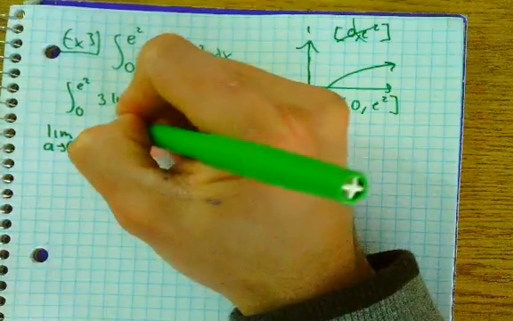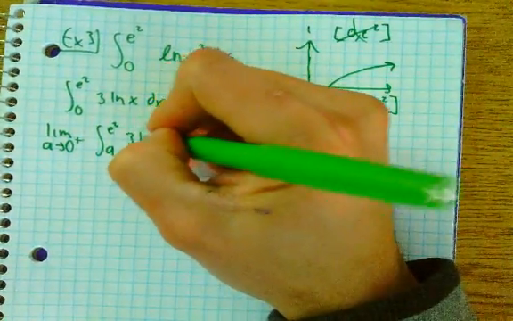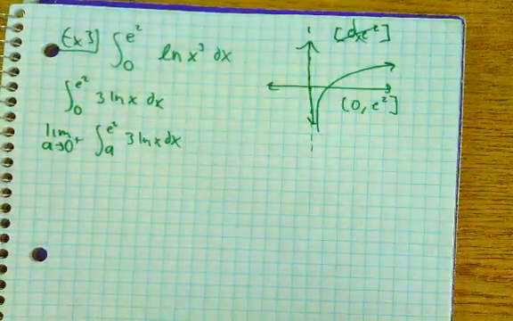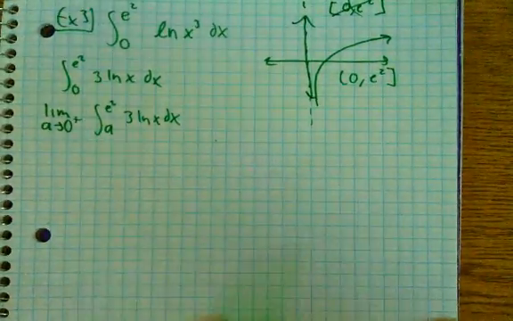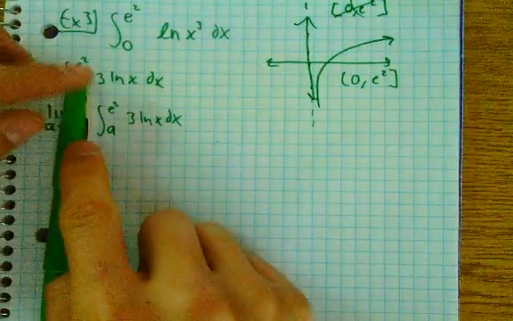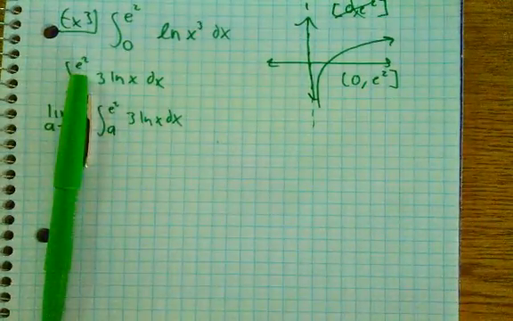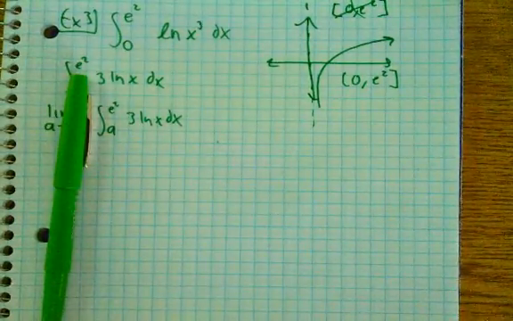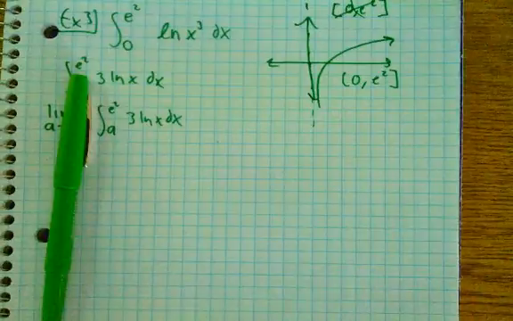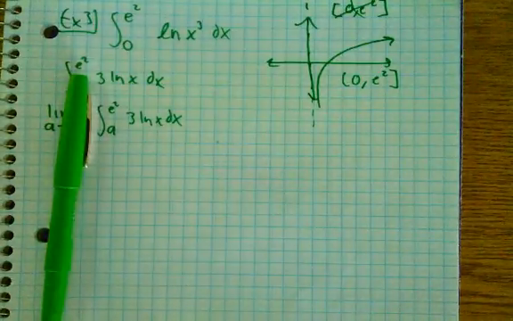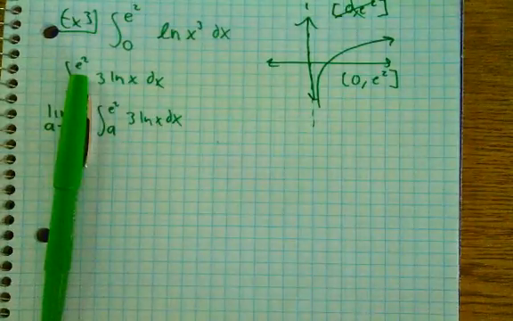We're good? Okay. We're going to ignore this limit part for a moment. Now we have a definite integral that we can definitely integrate. Okay? 3 natural log of x dx. I need to integrate that. What do you guys think? What's that? Take the constant out. Do you guys agree? Can I take the constant out? Cool. I can. Sure. So if I do that, let's say the limit as a approaches 0 plus of 3.